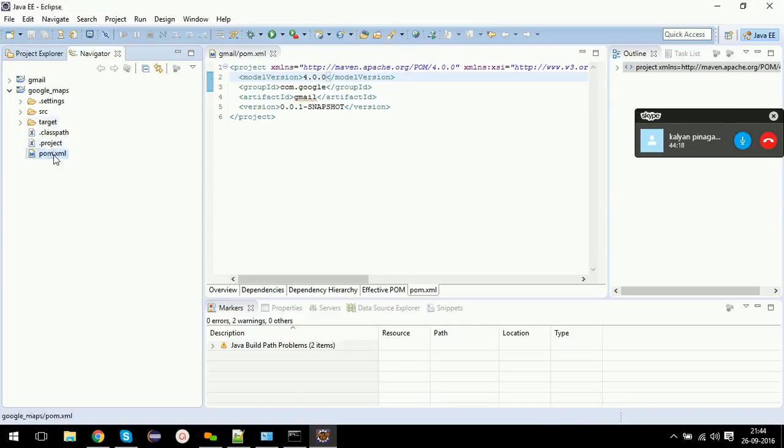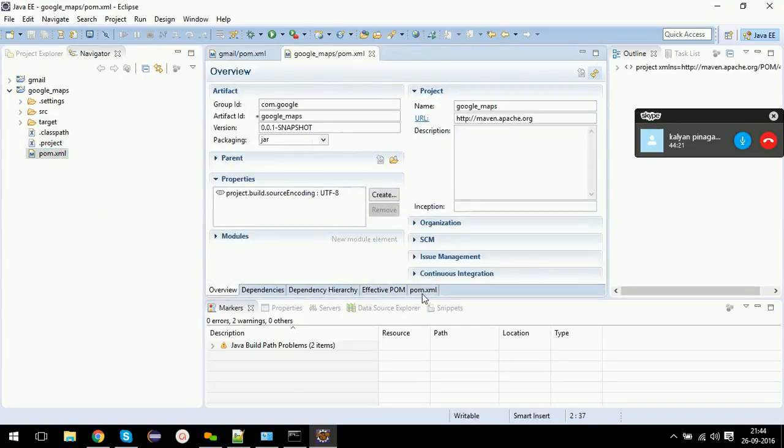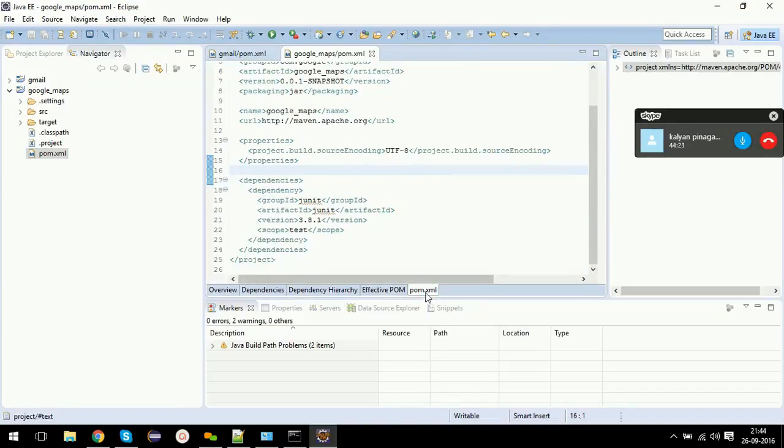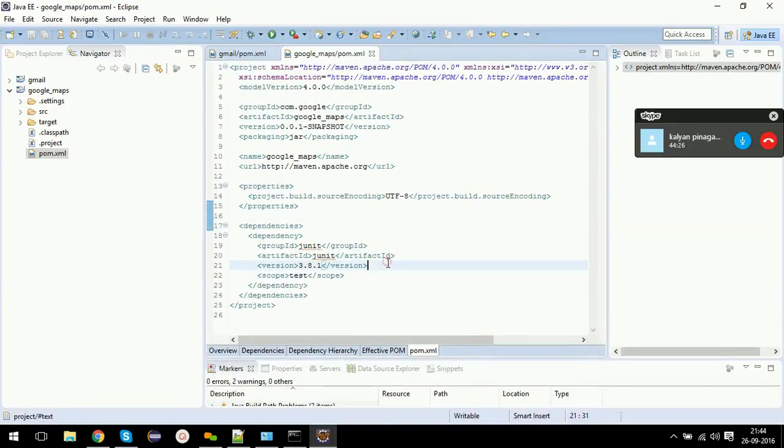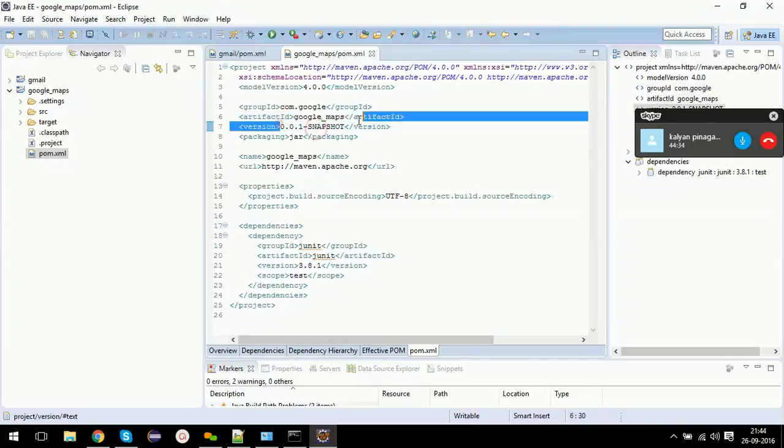Then it has this pom.xml also. See, if I go to this XML view, here it has come up with the group ID that we gave, the artifact ID, version 0.0.1 snapshot, packaging jar. By default that quick start comes with this. We have not selected jar or war. It did not give us any option, but still it created jar, because that archetype tells Maven to set this packaging as jar. So that archetype internally has this definition.